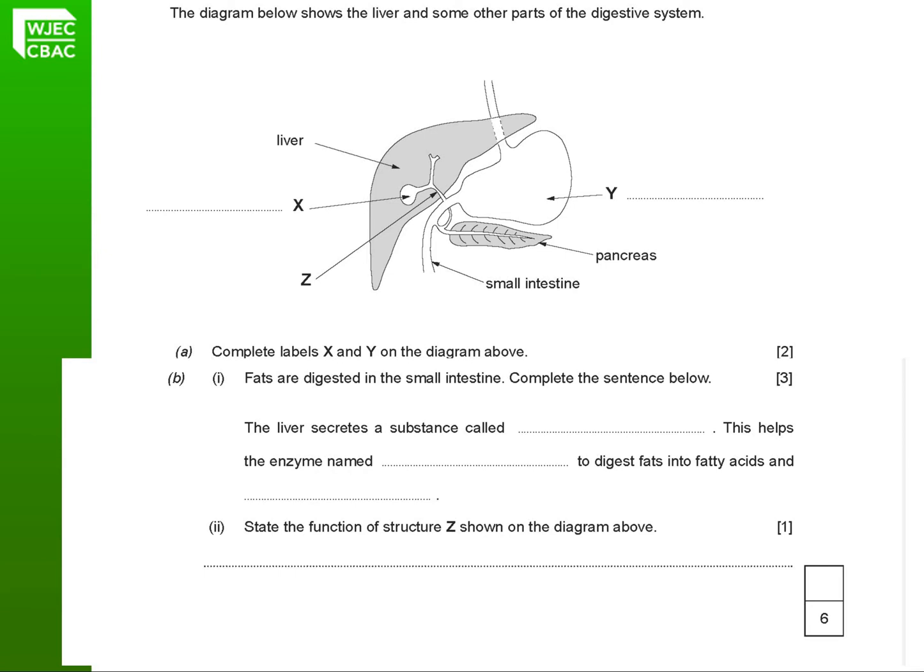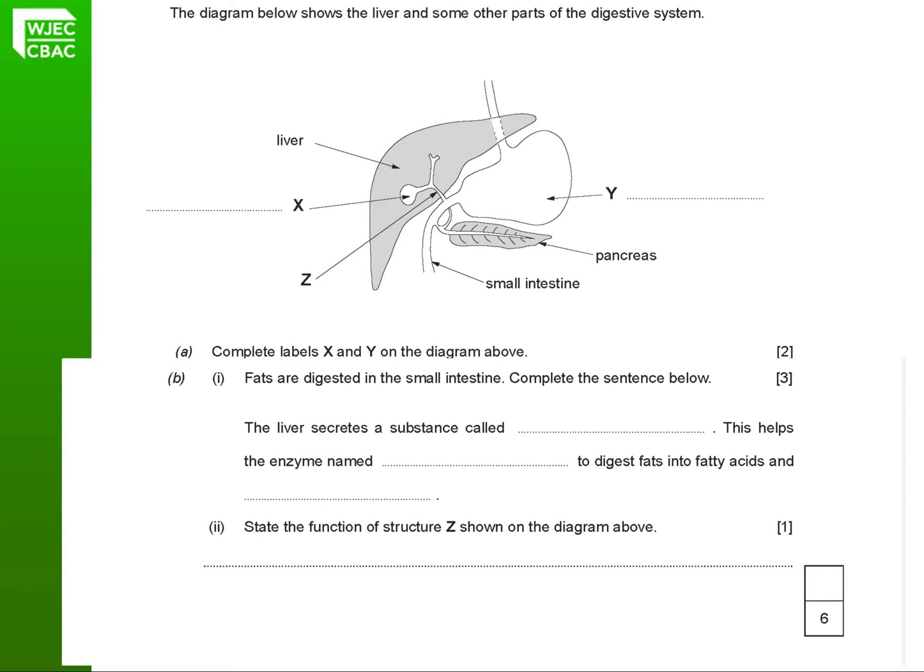Hello Year 10, this is now the second revision video for the B1.3 unit, Digestion and the Digestive System in Humans. So in this video we're going to have a look at some past paper questions. What I'm going to do is to show you 2 or 3 past paper questions. I'd like you to try and write the answers down on a piece of paper in front of you, and then we will go through the answers.